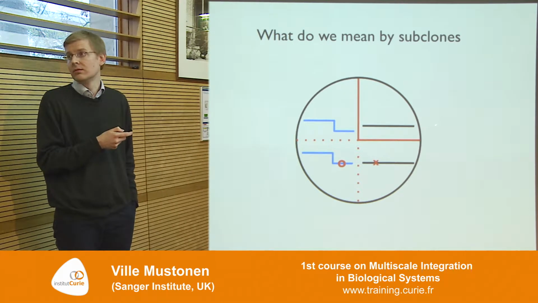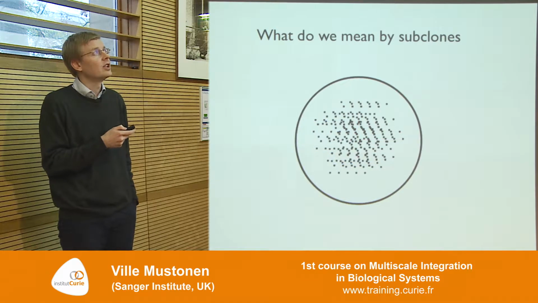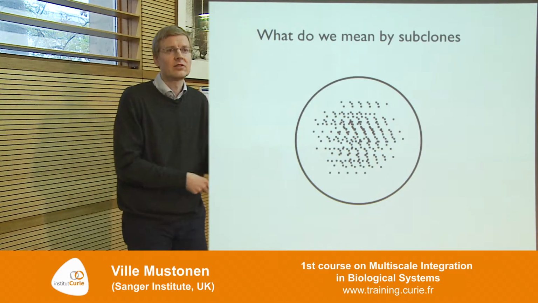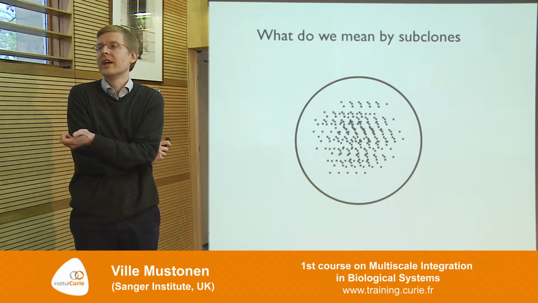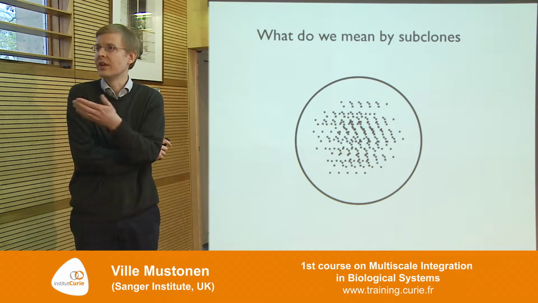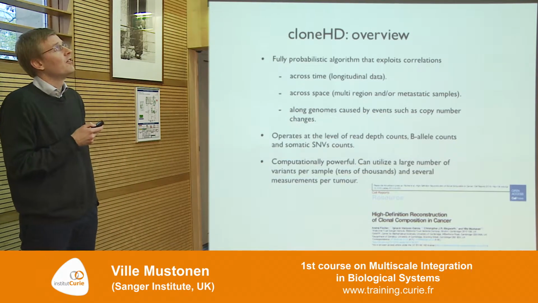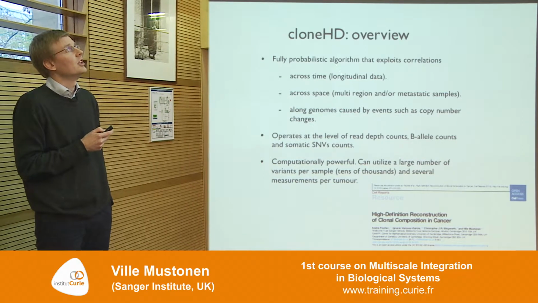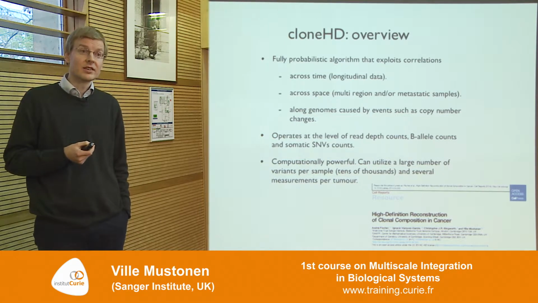I would just want to count who is there in the cancer cell population. And it's unfortunately not that trivial, because the sequencing data comes with this kind of a mess. It's short reads reporting from all of these different subpopulations. So we have to reconstruct the subclones from the population probabilistically without knowing a priori who is there. That's the counting exercise that we have to pull through to understand something from this data. So we have developed an algorithm for it called cloneHD. This is the one we also used for the demixing of the yeast population.